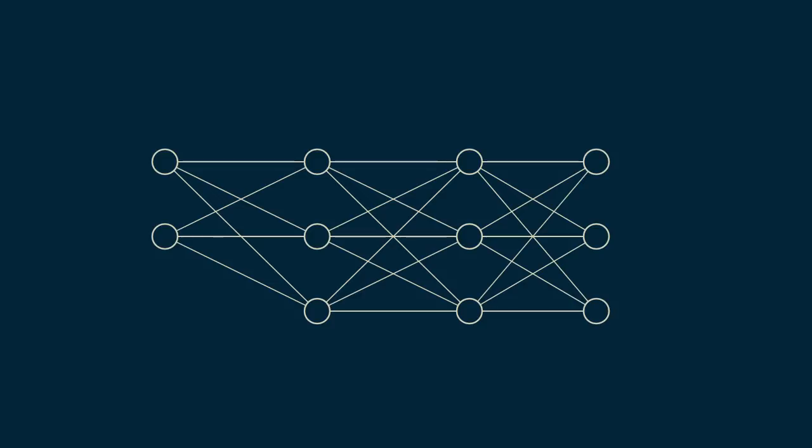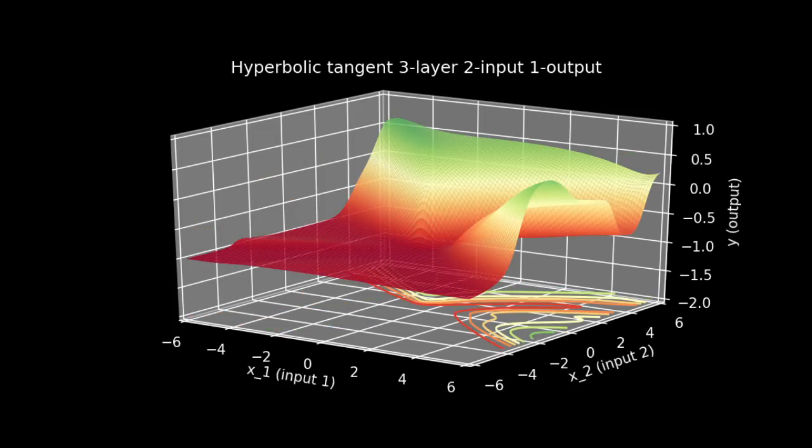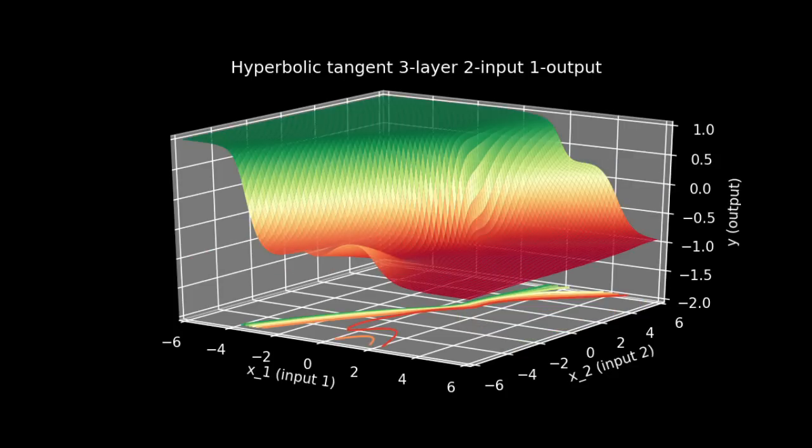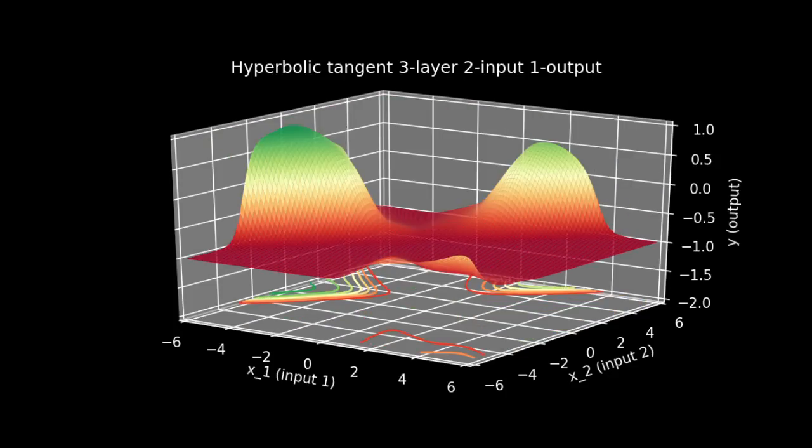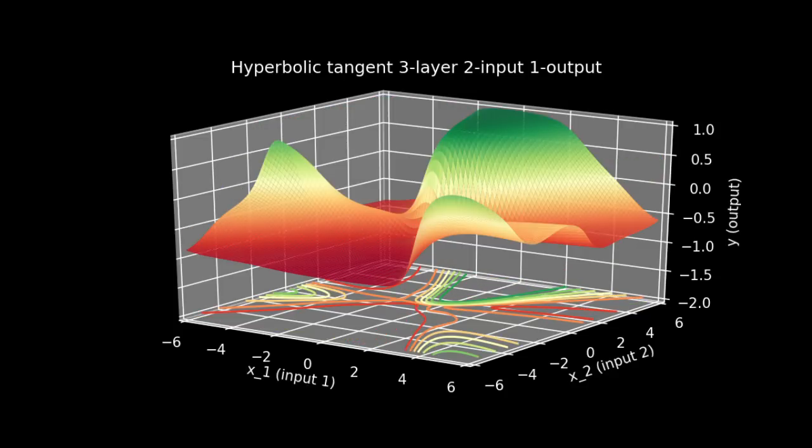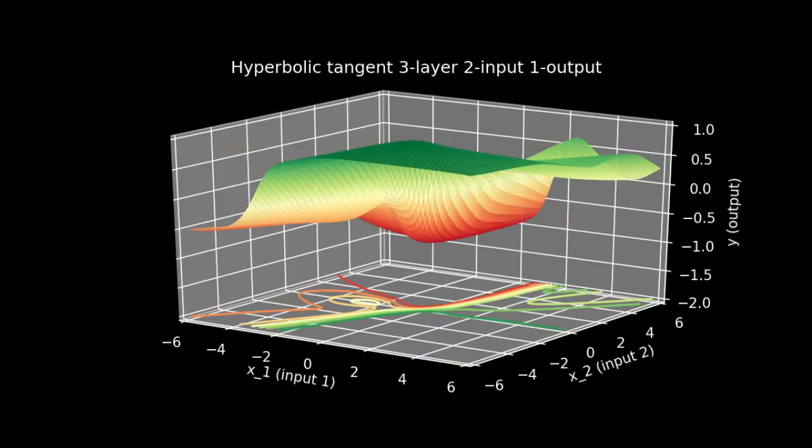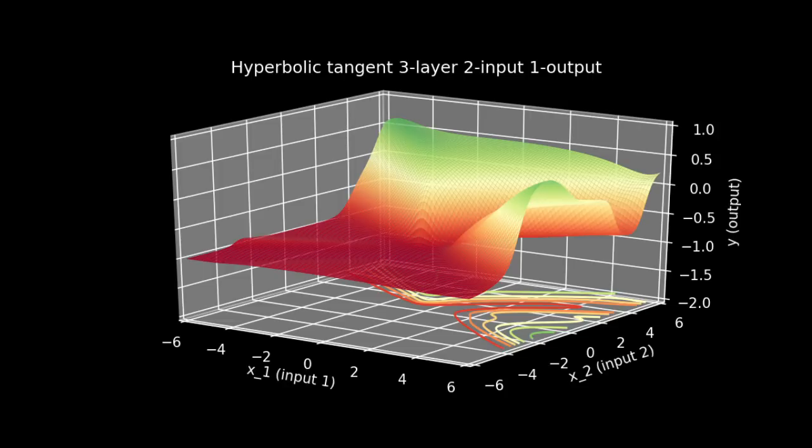There's no reason that we can't extend this approach to two or more inputs. Unfortunately, it does get harder to visualize. You have to imagine several of these lumpy landscape plots on top of each other, and in some regions, one will be greater than the others. In that region, that category associated with that output will be dominant. To get a qualitative sense for what these regions might look like, you can look at the projected contours on the floor of these plots.